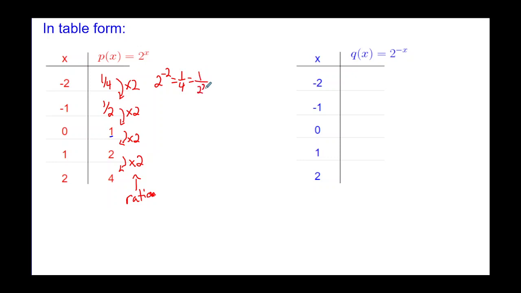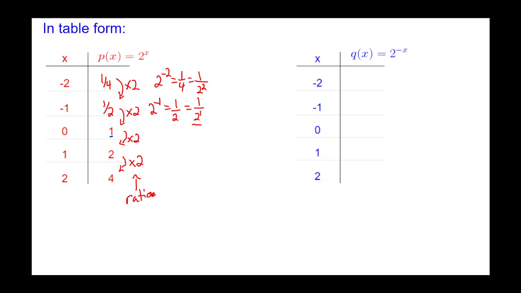So you can see that the rule we talked about on the previous slide actually does hold up. 2 to the negative 1 here is equal to 1 over 2, which is the same as 1 over 2 to the 1. So again, we just take that power with a negative exponent, take the whole power and put it in the denominator, and the exponent becomes positive.